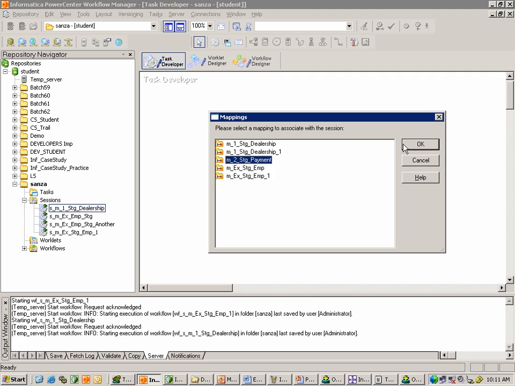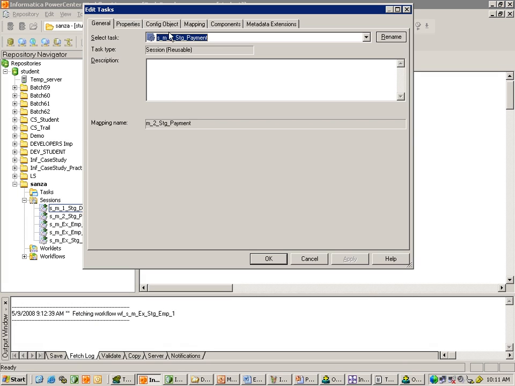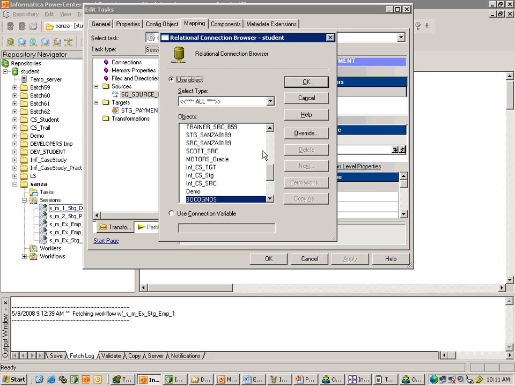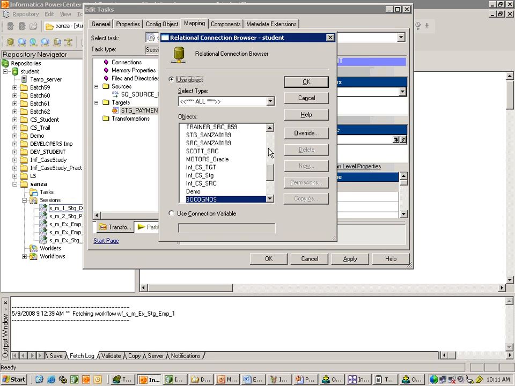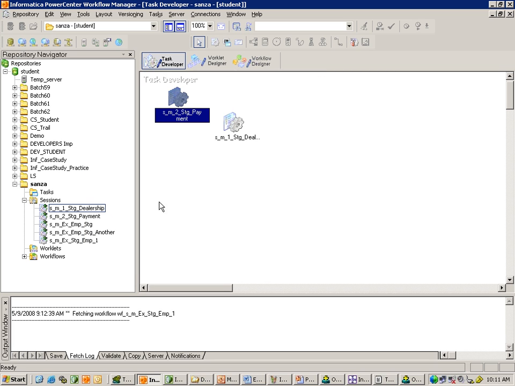Then assign that session connections, same connections which we have created. No need to create a new connections for this. Source and the stage. Change bulk to normal and you say OK.